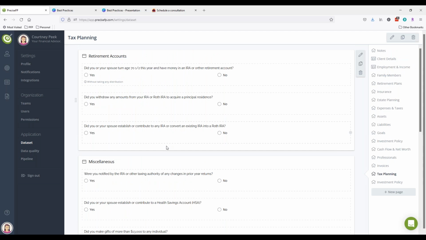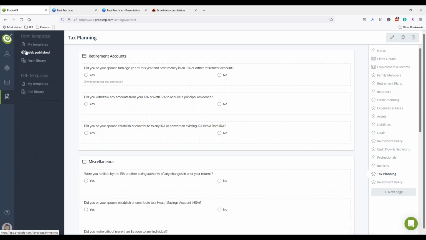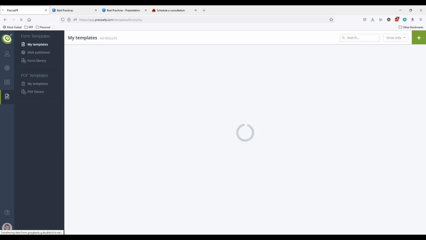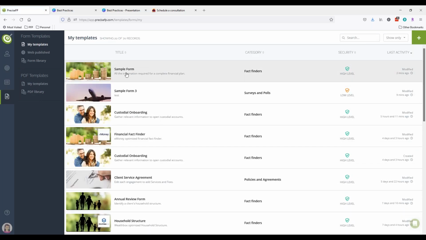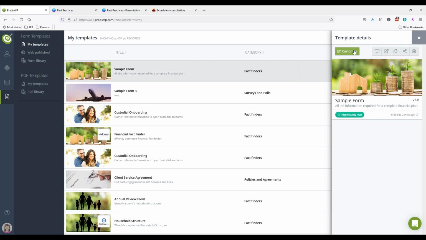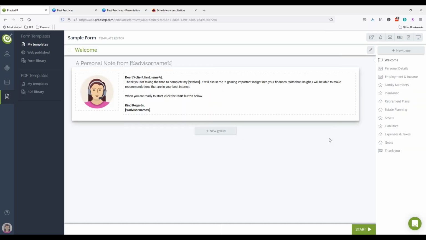All right, so I saw a lot of questions come in. So I am going to stop there, and I'm going to go through these questions. So let's see. First one is, how do you connect a field on one page of a template to a field on a different page on the data set? So that's just kind of going over what I just went through here. When we go back to the form template, it's just a matter of matching. You have to have it matched. And it has to be a high security level template. That's another thing to keep in mind too.